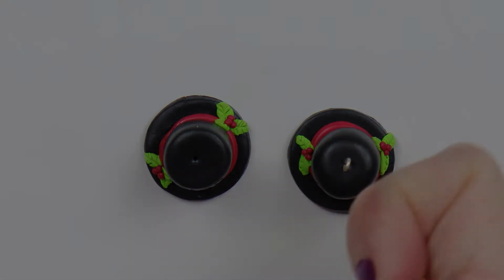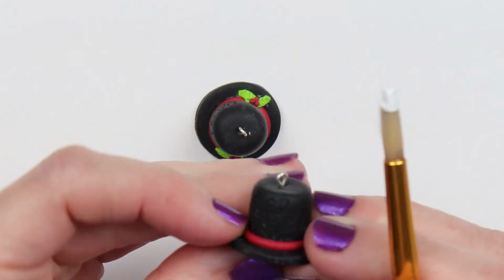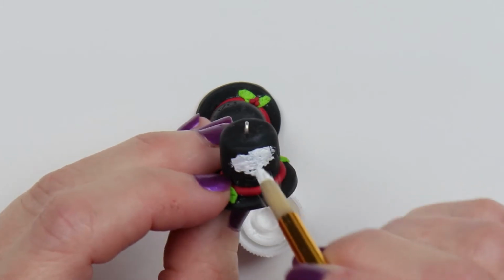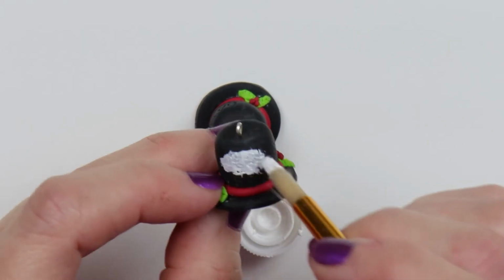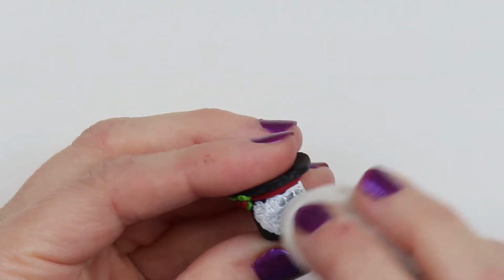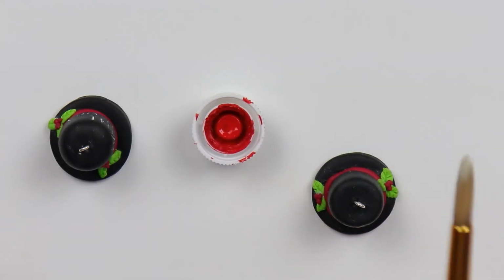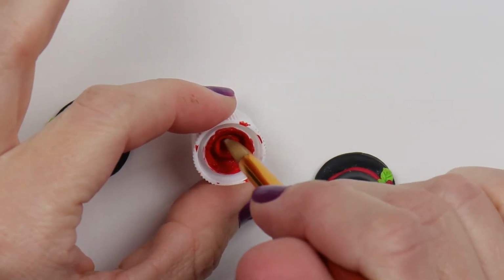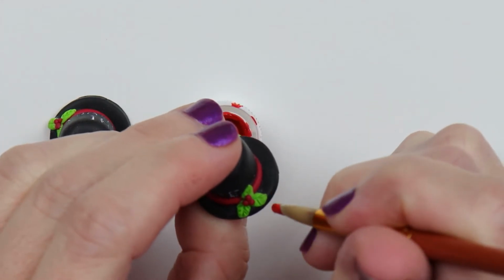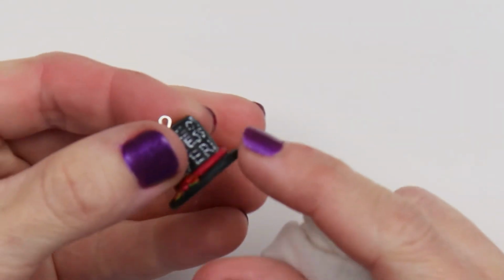Bake your festive hats. Next step is to fill in the lettering with white paint. This is so you can see the letters. Once your paint dries, use a damp soapy cloth to wipe off the excess paint. You'll want to do the same with the leaves. I've chosen to use red. You can use whatever color you would like. Again, wipe off the excess paint.